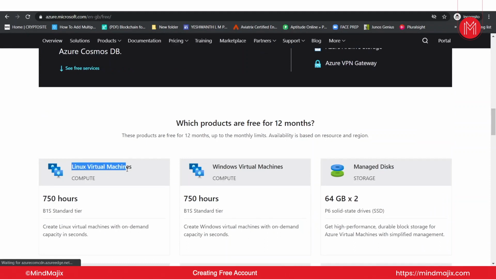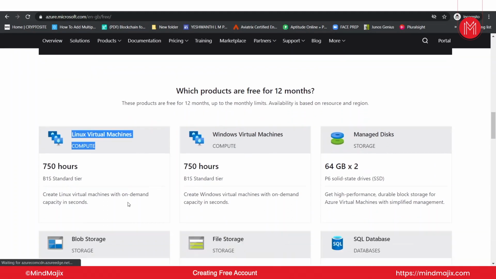As you can see, Linux virtual machines, B1S virtual machine type, for 750 hours. This is the equivalent of running the virtual machine 24/7 non-stop during a month. The same applies to Windows virtual machines as well.